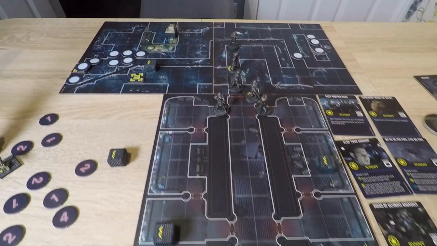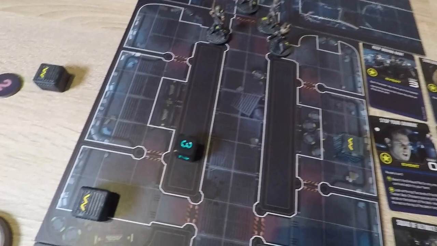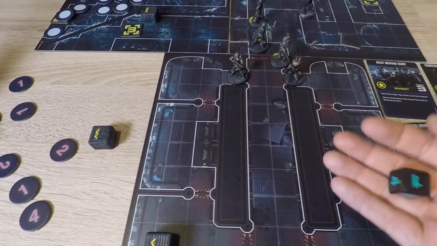No active xenomorphs on the board, but there are some blips. This one moves six. One, two, three, four, five, six. Can't be seen from there yet. These blips move three. One, two, three. That one can be seen. One, two, three. One, two, three. One, two, three. Yeah, so we'll just put a single xenomorph there. Blips over here. Move six. Okay, that's all the blips moved.